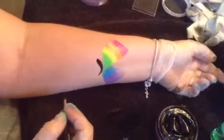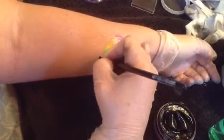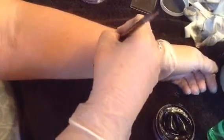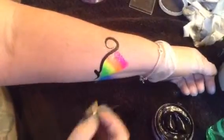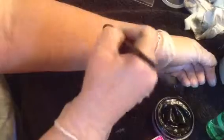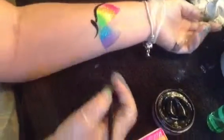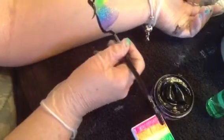Now we're going to do the top wing — I'm just going to outline it. Starting with a thin brush, I'm going to go to thick around the wing and come back around and make what I call a question mark swirl: it comes out, back in and up and around. Thin to thick and back to thin. Same thing down here except the swirl is going to go backwards.